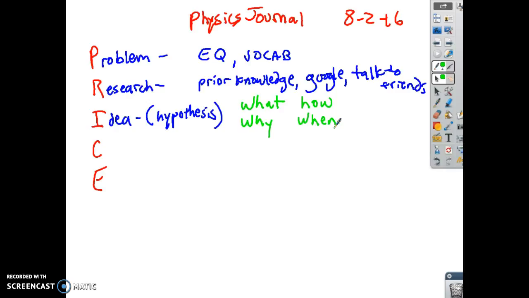Any kind of question that you might have that has to do with the problem of the EQ of today. And then we're going to have class. So what that means is these first three are done before class starts, as soon as you walk in, and then these three will be done after. So we're going to journal as soon as we come in, and the last thing you do, you're going to journal. So then we'll have class, and then this right here stands for class.